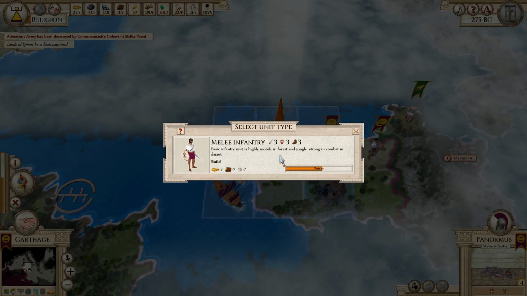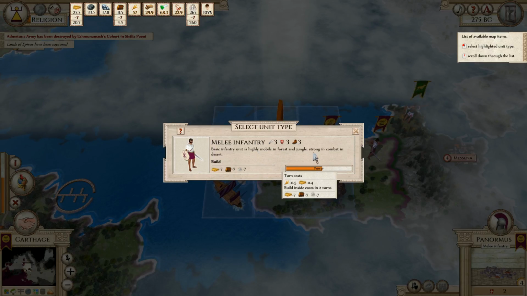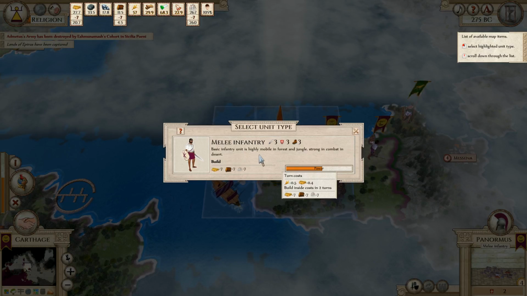Melee infantry. Attack of 3, defense of 3, movement of 3. Basic infantry unit with high morale in forests and jungles, strong in combat in deserts. So basic melee unit is highly mobile in forest and jungle. Strong in deserts.